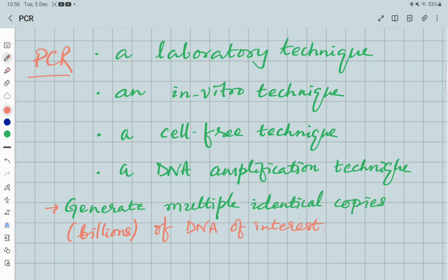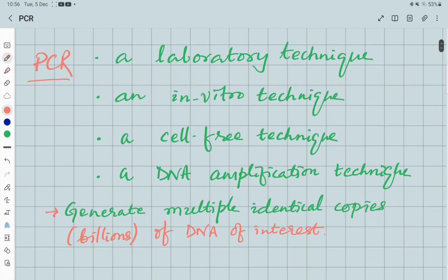Just we need a sample of DNA, even one molecule of the DNA, and we can amplify the DNA through this technique. So it is a DNA amplification technique. By this technique, we can synthesize multiple identical copies of any DNA of interest. So if we define this, PCR is a laboratory technique or in vitro technique or a cell-free amplification technique to generate multiple identical copies of DNA of interest.